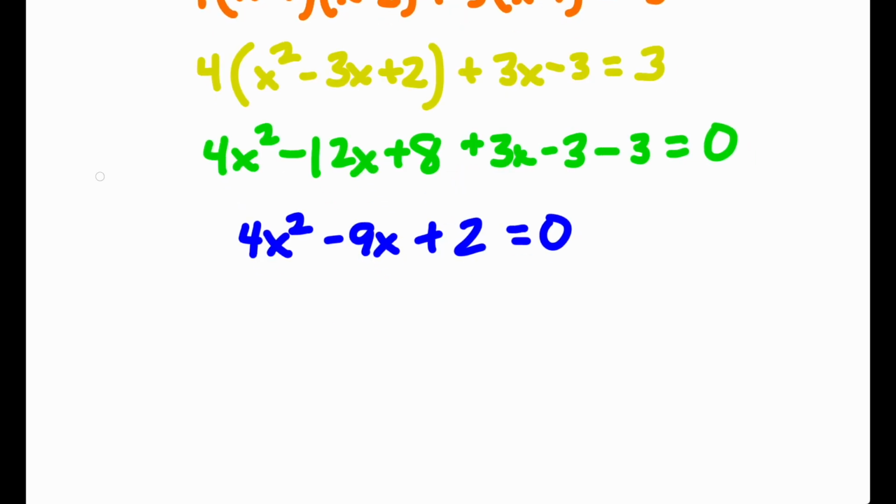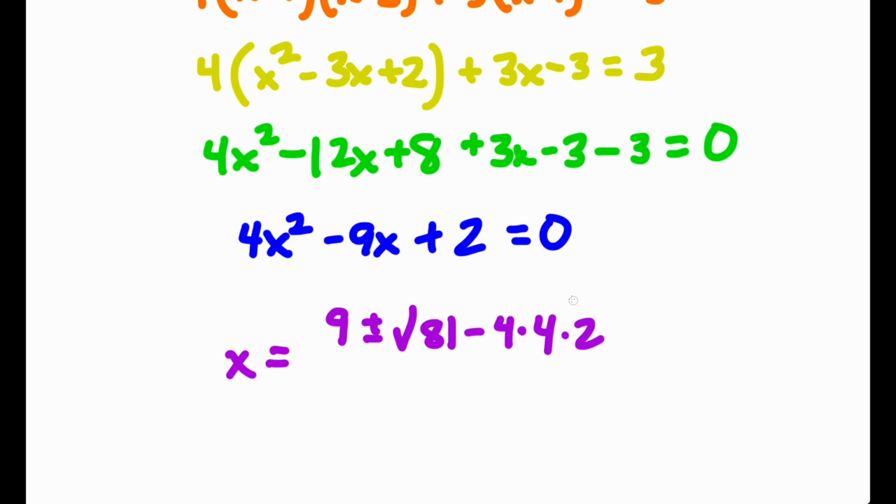All right, so this one, it factors, I believe, but I'm actually going to use quadratic formula just to kind of mix this up. Also, anytime there's an a that's not 1, I tend to just use quadratic formula just because it's a little bit easier in my opinion. So we're going to do negative b, which is negative 9, plus or minus the square root of b squared minus 4 times a times c. Put that line across there, divided by 2a, which is going to be 8.